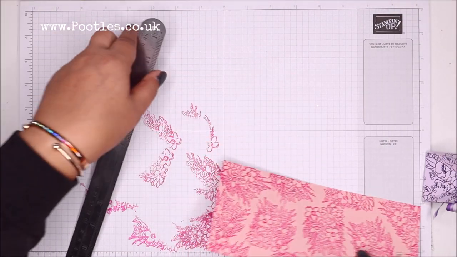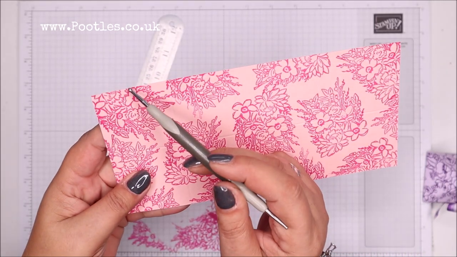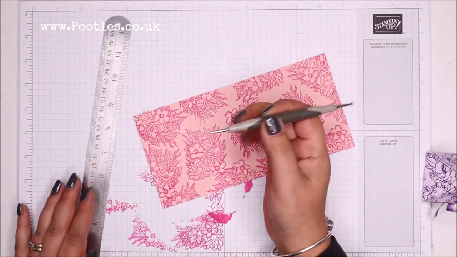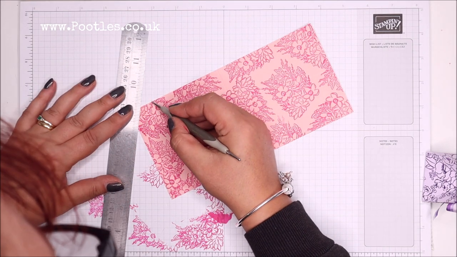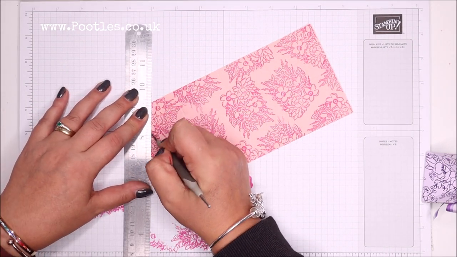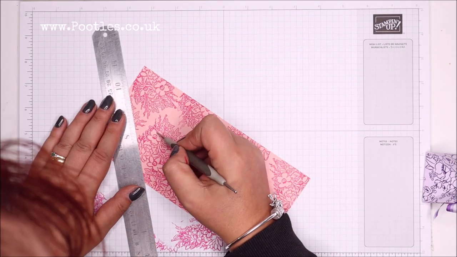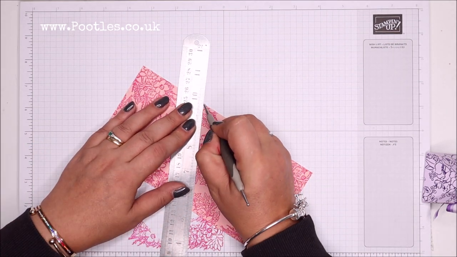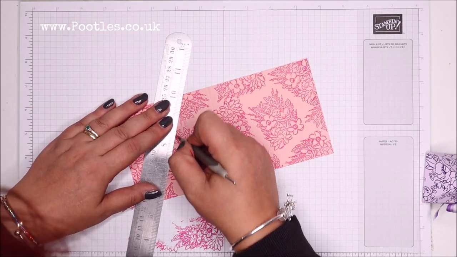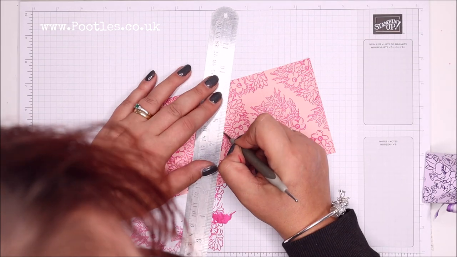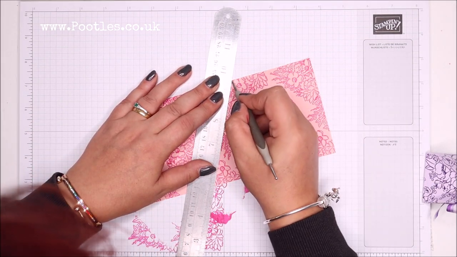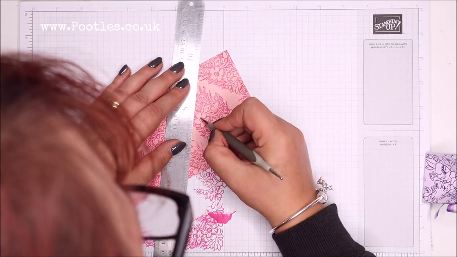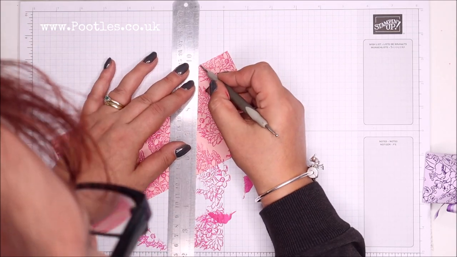And then without being able to see, because of my beautiful stamping, I'm going to score a diagonal line from there to there, and there to there, and all the way along. So we get this sort of zigzaggy look, and, oh my goodness, there it is. You kind of need to do the stamping first, though, on this, because if I tried to score after stamping, sorry, stamp after scoring, you just wouldn't get a nice clean image. So stamp before you score.